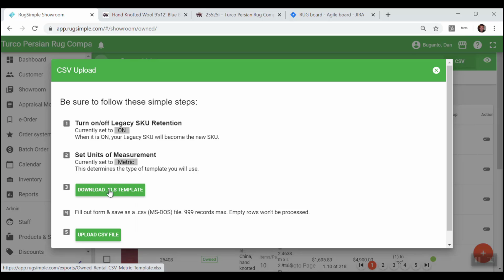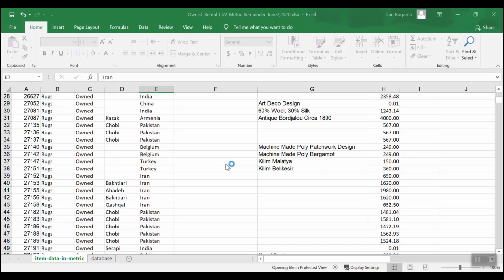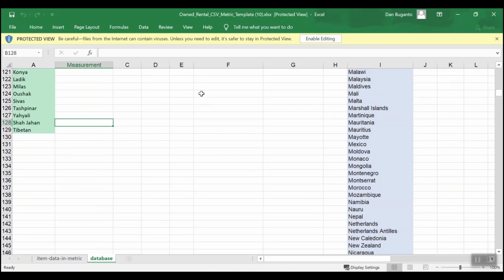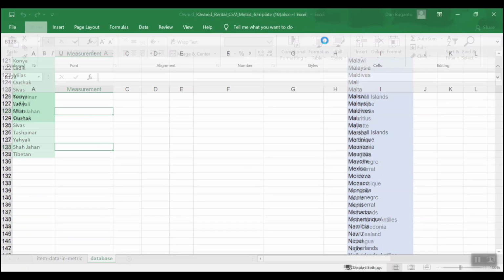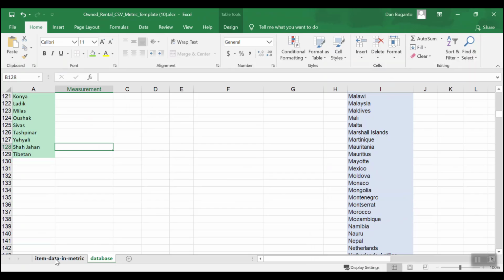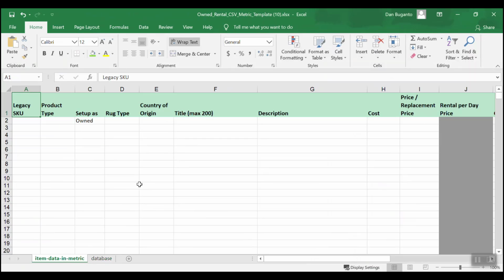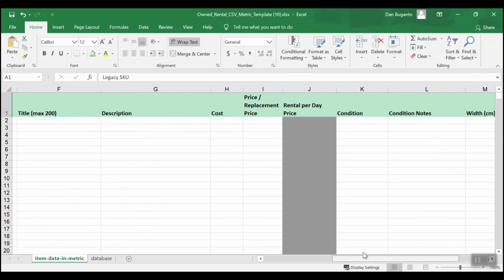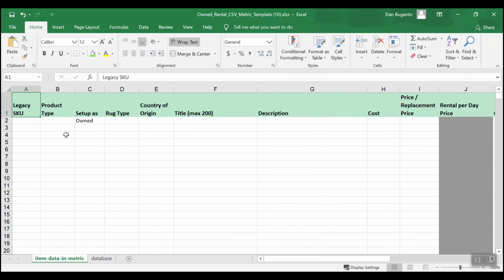This is an Excel document, and that should download to your machine. Go ahead and enable editing. You want to click on the first tab. So this is the format of the data that you can enter into the system. It will accept up to 1,000 records at a time.